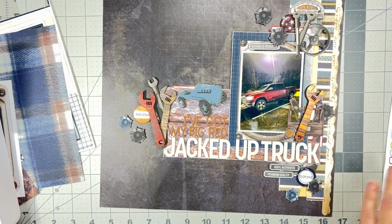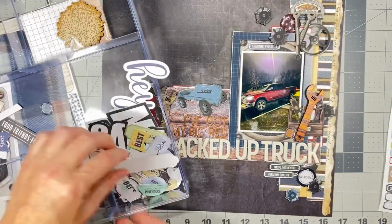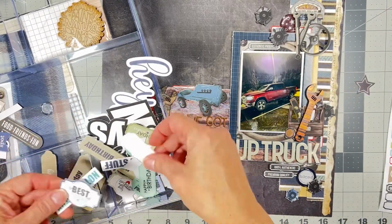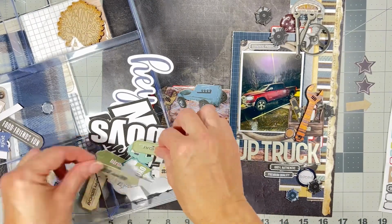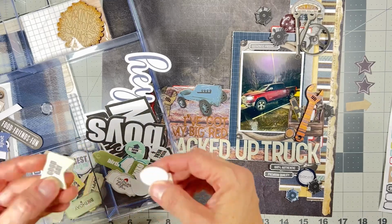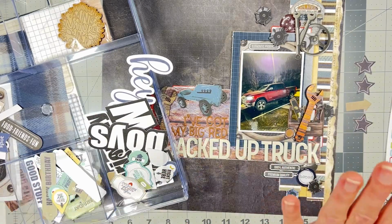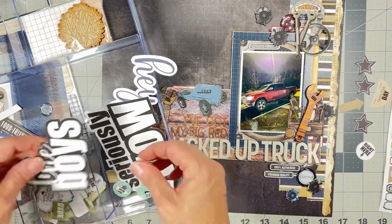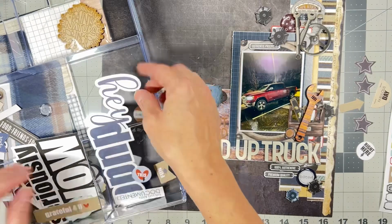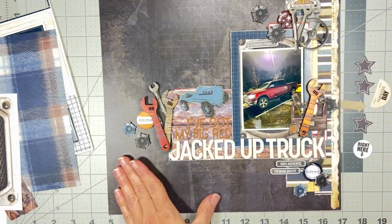The reason I'm doing a voiceover is I had a Zoom crop going while I was creating, and I had so much fun with some pals doing that. I don't know if you guys do that or not, but I really enjoy that. Now, these are bits and pieces from previous layouts that I had done with this, and I really like the idea of going back through different little pieces to see if I can build out these other layouts. These are all quality supplies, so why not see how much I can use? And not every kit's going to have everything that I'm going to possibly need. You know what I mean? So this is a way to get a little bit more on there and really make it interesting.